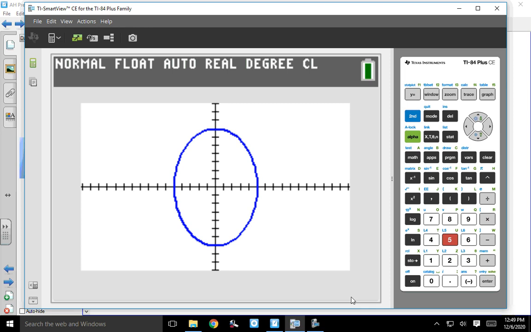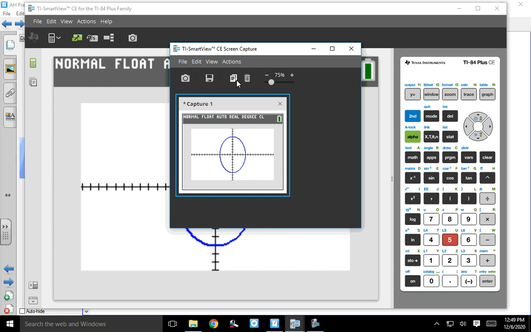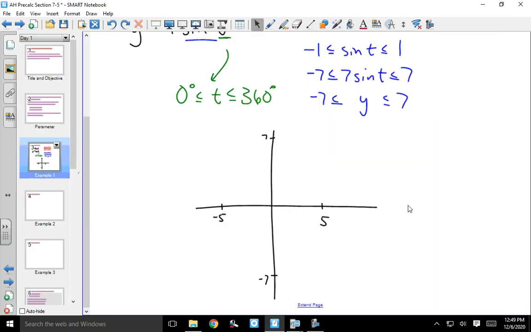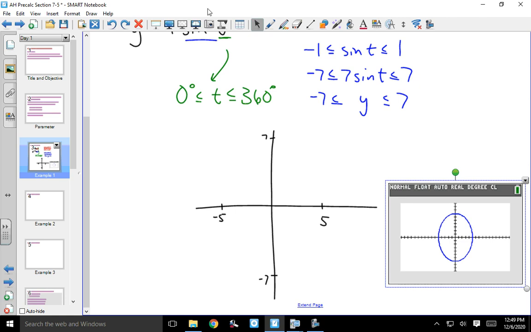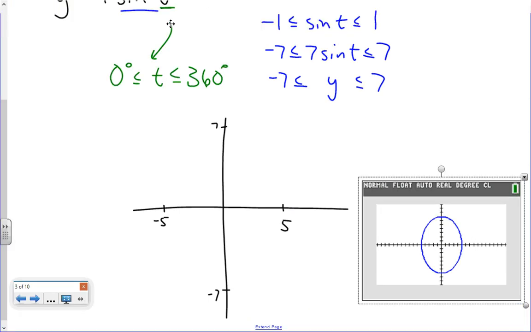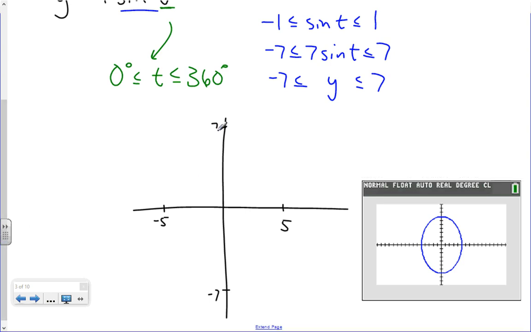Let's grab a picture of that, and we will put it into our slide here. We'll go ahead and sketch it as well, but that tells us what this thing should look like here. So we can sketch our ellipse. Something about like this. It's a pretty decent sketch there of our ellipse. Okay.